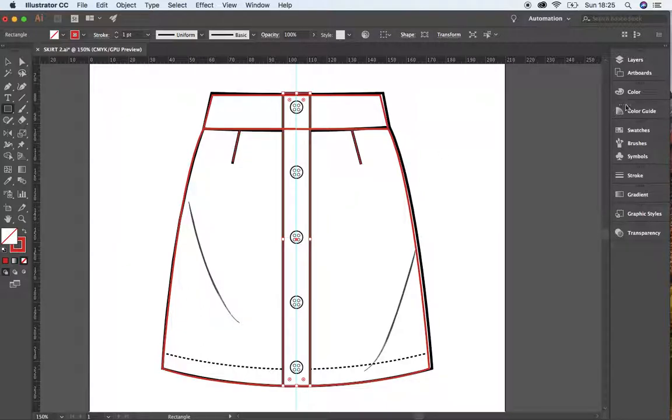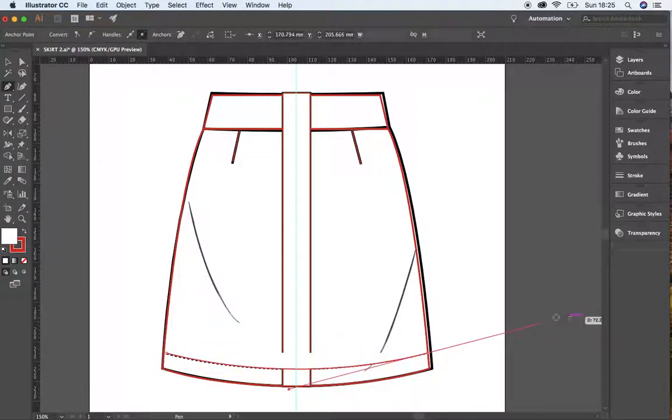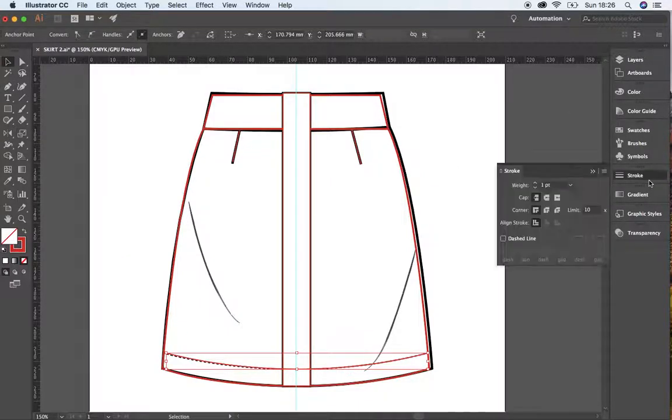I'm then going to fill this in using my swatches in white. Then I use my black arrow tool to end this and go back to pen. I'm then going to add in my stitch detail at the bottom here. I'm going to start on one point here and curve it like that, and then end the anchor point here using the Alt key. And then I'm going to remove the fill. Then I'm going to go back to my black arrow tool, go to stroke and tick dash line. And again, just making sure this is 1 by 1.